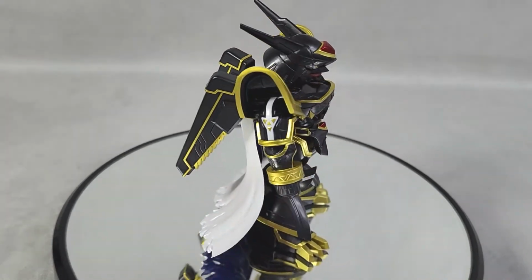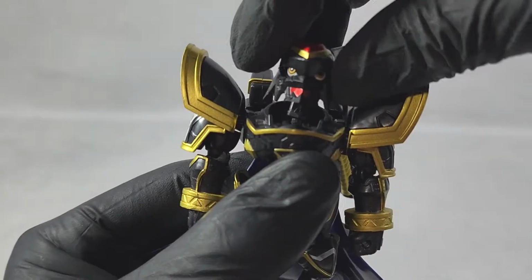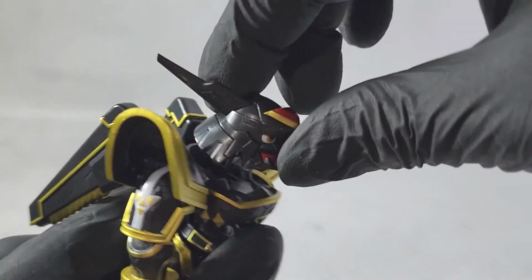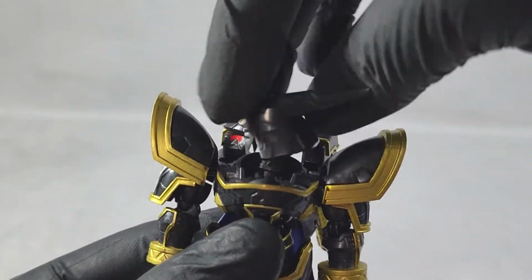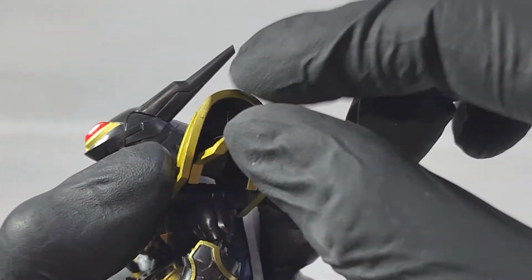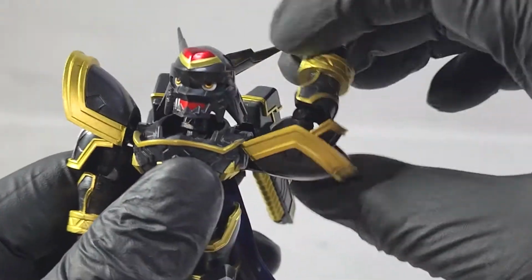And since it's such a small cute little figure, let's see what it got in terms of articulation. Alrighty, beginning with the head, it can move side to side like so. Look up and down this far, and the ball joint at the base of the neck allows the head to extend and retract. We also got a full 360 rotation of the head. Now moving on to the shoulder pauldrons, it can move up and down quite a bit, and the shoulder flap can also move up and down. There's a small internal external shoulder rotation, and the whole arm can 360 rotate.